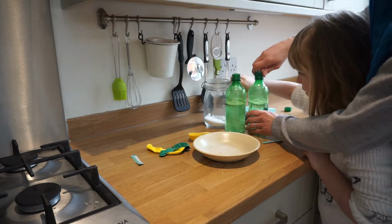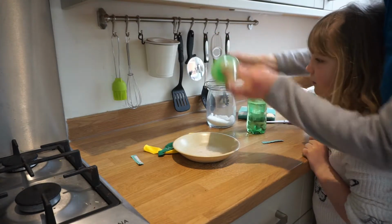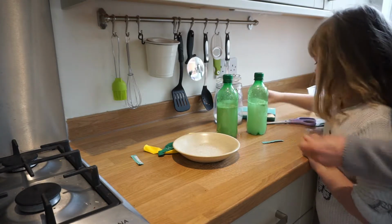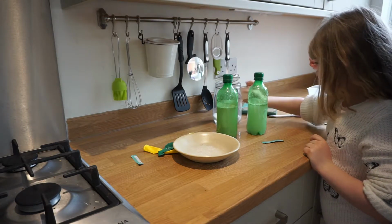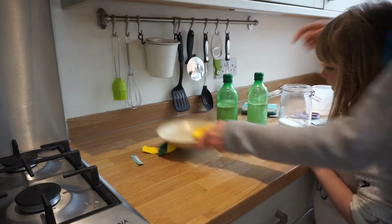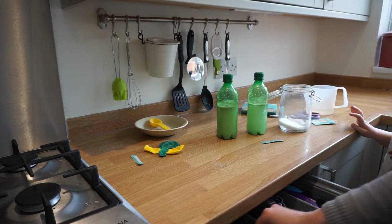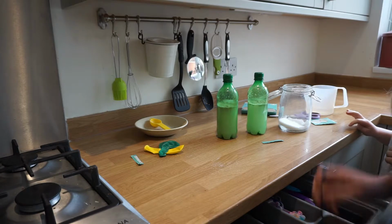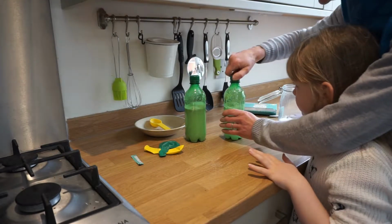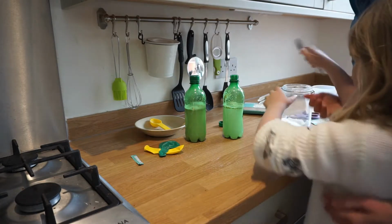So shall we just see, what do you think happens if we give the yeast food, which is sugar? What do you think might happen, Emily? It will inflate and get gas out. Yeah? How does the gas come out of the yeast? Because we're giving it food, and like us, when we eat, we need to get rid of our waste product. So the waste product of yeast is CO2 or carbon dioxide. And that's a gas, isn't it? So that is why your bread rises.